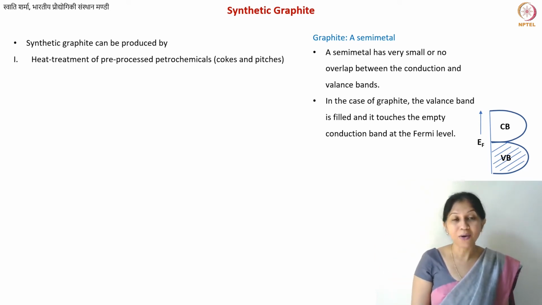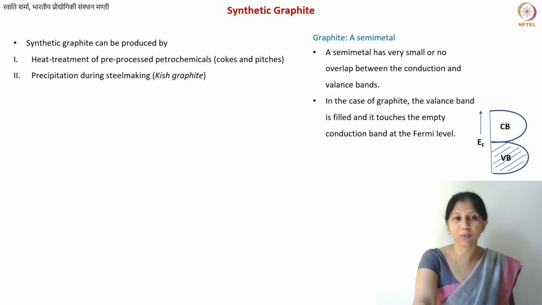Okay, now which organic material? Which one should you choose? You should choose something which has already a high carbon content. Now, not just high carbon content. If you want to get graphite, then you should also have certain possibility of having crystalline structure, similar to what you have in this. An anisotropic crystal structure should be possible. Okay, so we can take these petrochemical precursors and we can heat them, and then we can get graphite out.